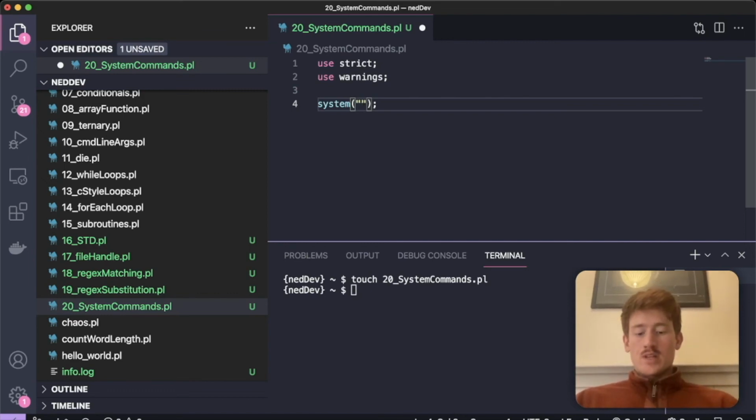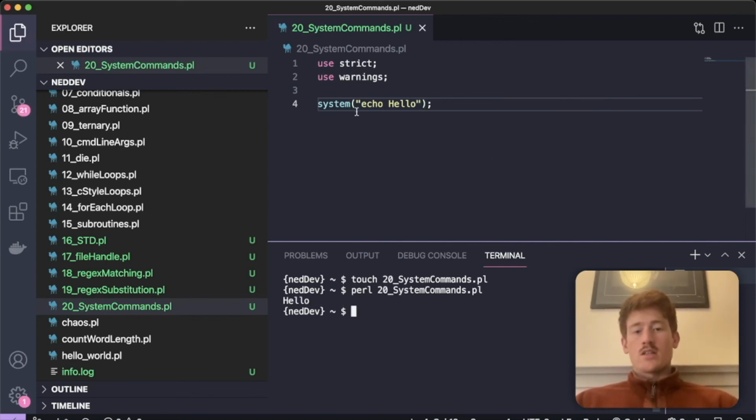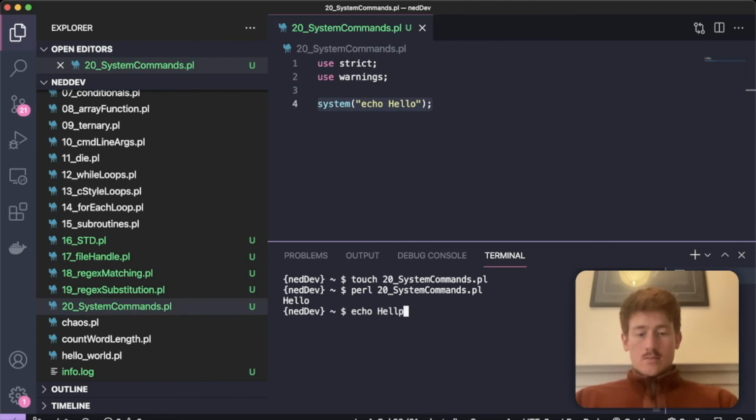So it can be as simple as this. Now, if I save that, we can run this, perl 20, and there we can see it's run the system command, echo hello. And if I was to do that here, we get exactly the same.